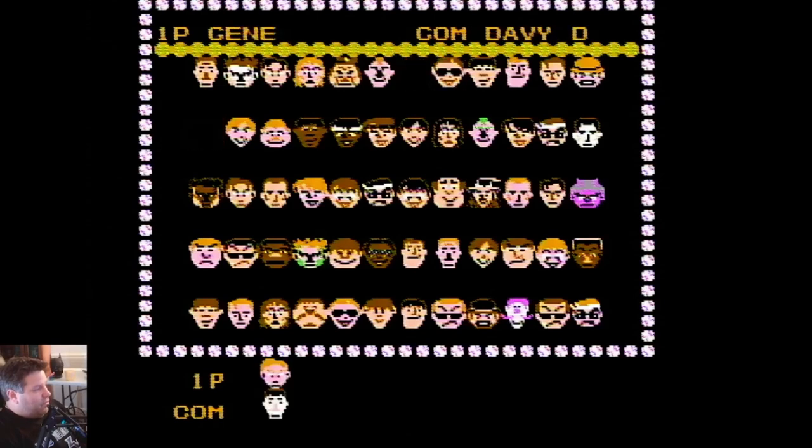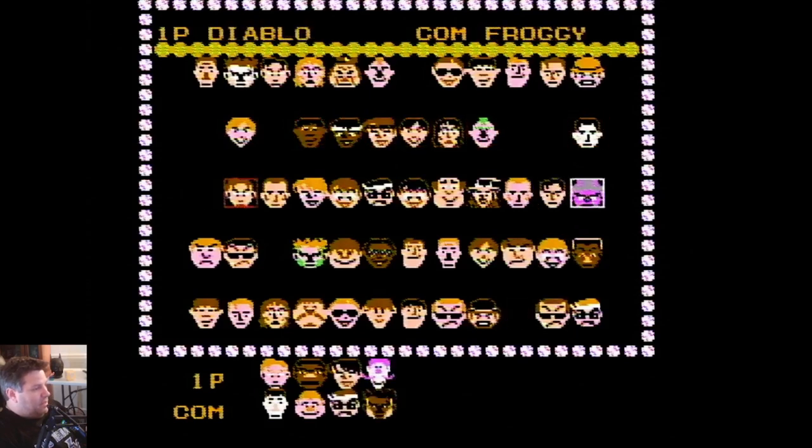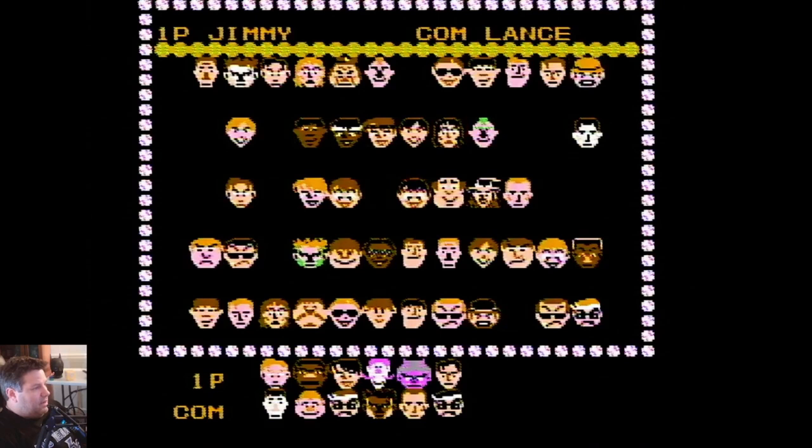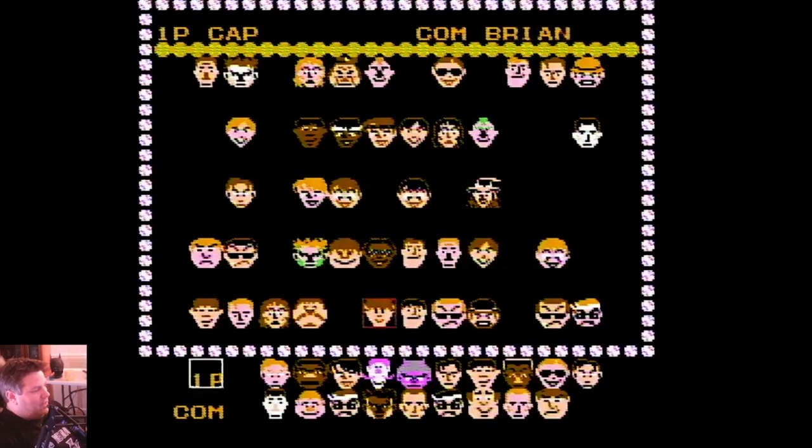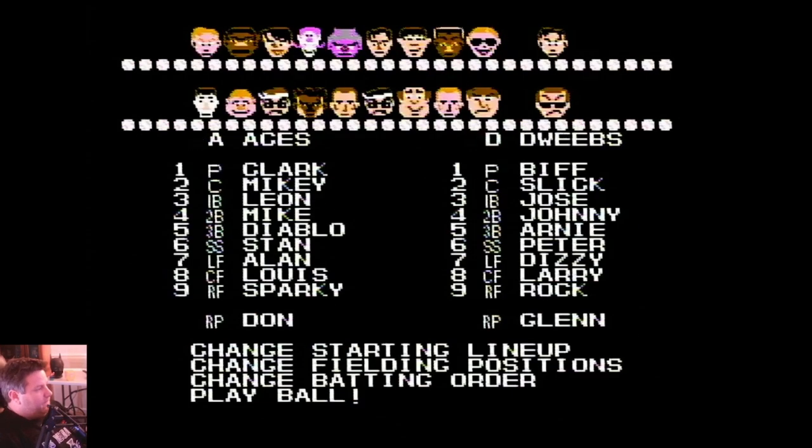So here we go. Start things off with Clark, then Mikey, then Leon, Mike, Diablo, Don, whoops, nope, Alan, Lewis, Sparky, then we go back up for Don on the bench, and that's my squad, folks.